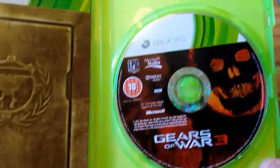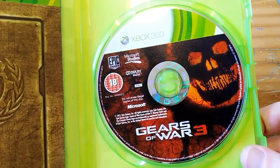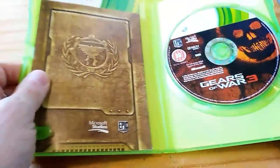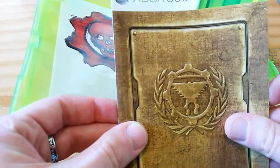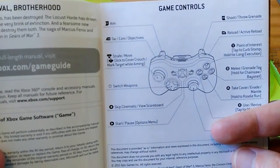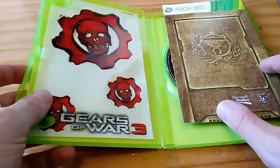So you've got the classic Gears kind of logo right here on the disc. Looks very similar to 1 and 2. That's cool. You've got this little slip in, which isn't great. Doesn't have a huge amount going for it. Obvious control settings over here. That's about as far as it goes. It does fold out 3 times, which makes it kind of cool and kind of different from most of them. But it's still nothing worth writing home about.